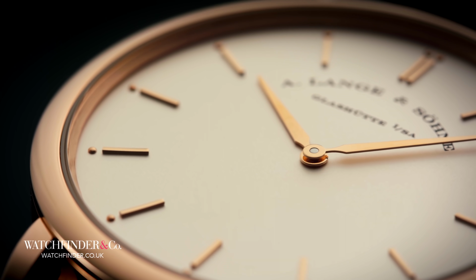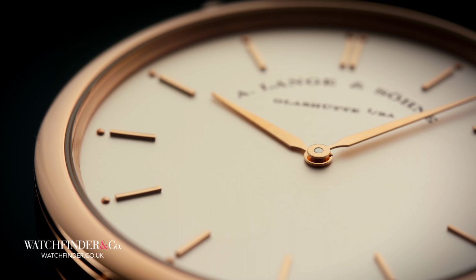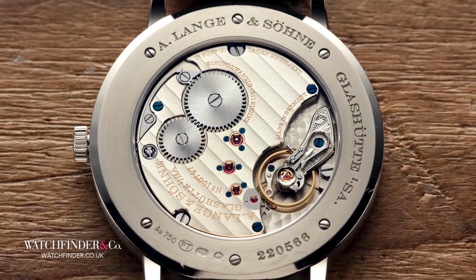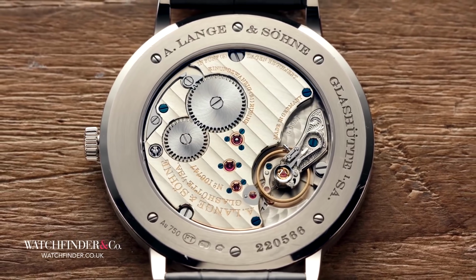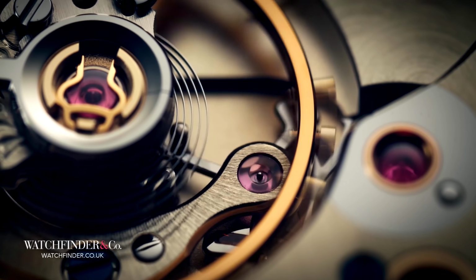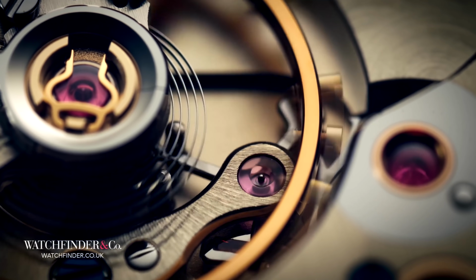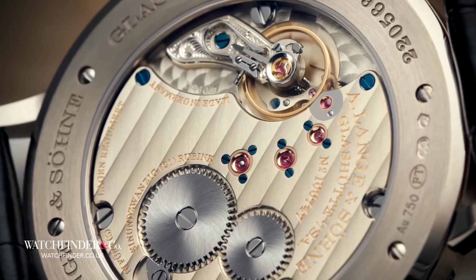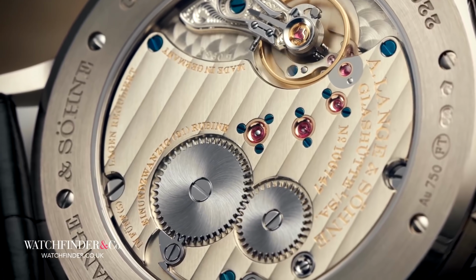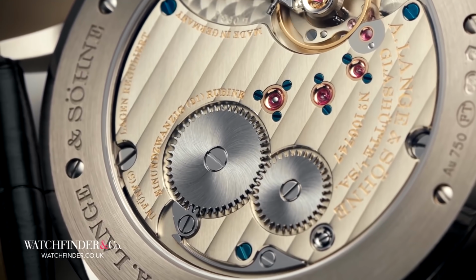There's a reason a Lange Söhne watch is so pure and simple. It just doesn't have to be anything else. When you turn that watch over and see the caliber L093.1 for the first time, it hits you. Anything more in the rest of the watch would just feel superficial. It's the Gordon Murray approach to building watches. No silly addenda, just purity of design and a masterpiece of a drivetrain.